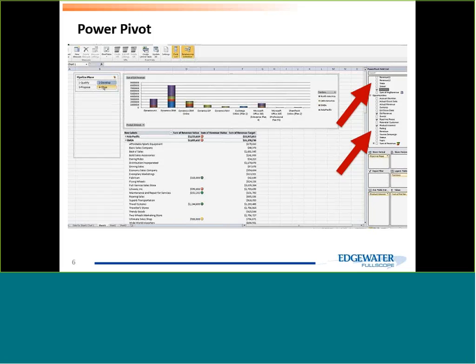So in that way, I can still then perform my slicers, like I was showing earlier, but now I can get some real good analysis from this. So it's saying, what is my pipeline, how am I performing in my pipeline, but also factoring in my actual revenue. This is going to get very powerful very quickly. It still stays connected to CRM, but it also introduces additional capabilities.